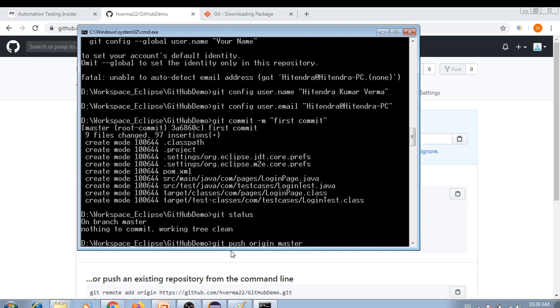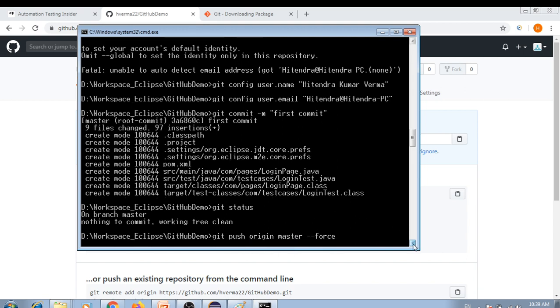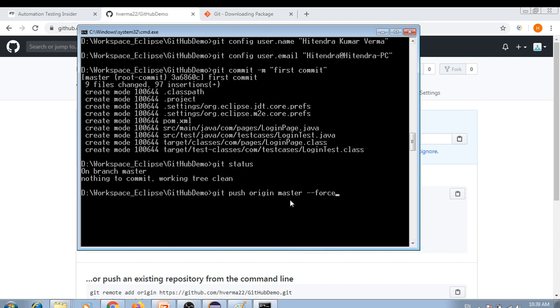Okay, git push origin master. We have to write master every time, and sometimes it gives error, so we'll write force over here. So this is the command, guys. We have to push our changes, git push origin master --force.